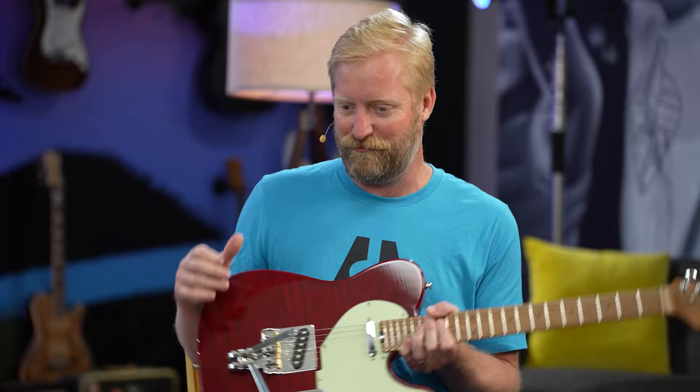I'm actually kind of excited to try this — it's a really cool concept, and I'm new to it too. Every time I've encountered a B-Bender or G-Bender in a shop, it doesn't have a strap on it, so you never quite get the idea of how it works. I don't know musically what to do with it yet, but just sitting here the past 10 minutes getting used to it, I'm having fun.